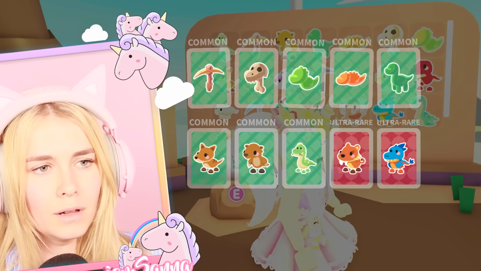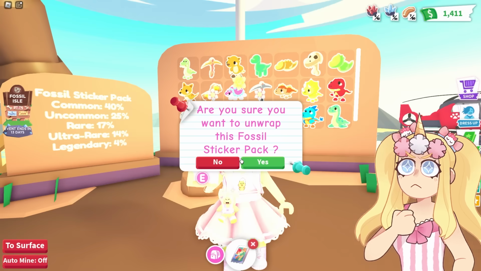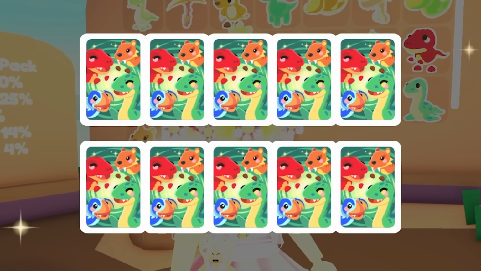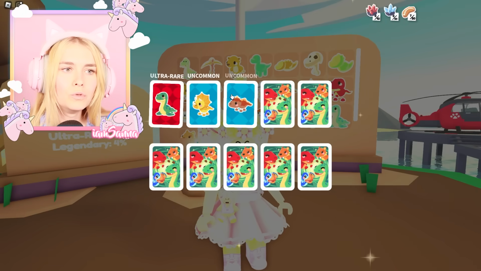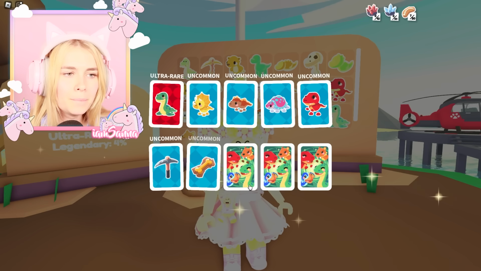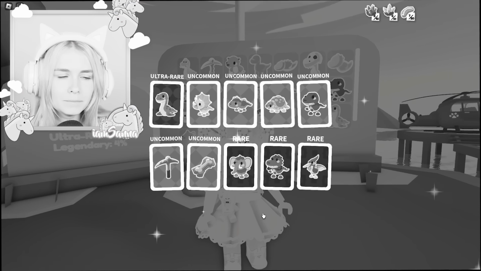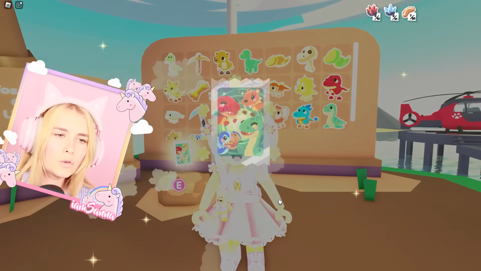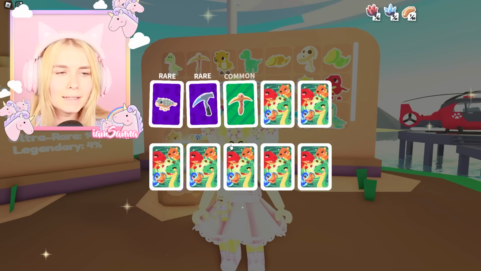Please give me a legendary. Ooh, cool. Let's open another one. Why not? We have lots of time. Plenty of time. Let's open the sticker packs. Ultra rare. Ooh. Come on. Better be something good. Oh, man. Okay. I don't know what the sticker pack does. I really need to look into it. But let's open another one. I really have no idea what it does, so I could just be spending a bunch of money right now that I shouldn't be spending. But let's try.